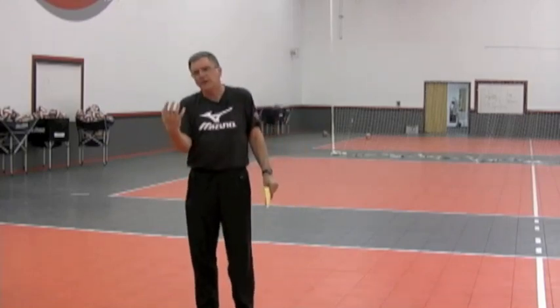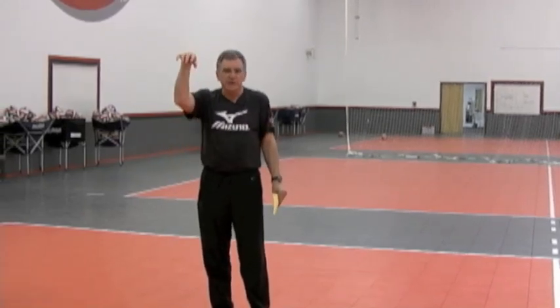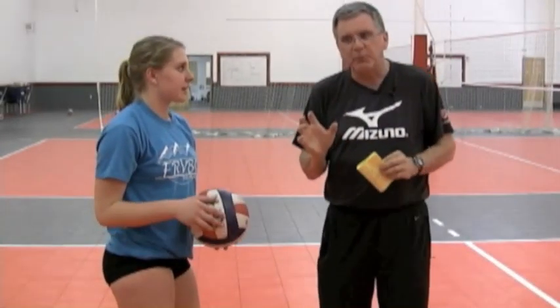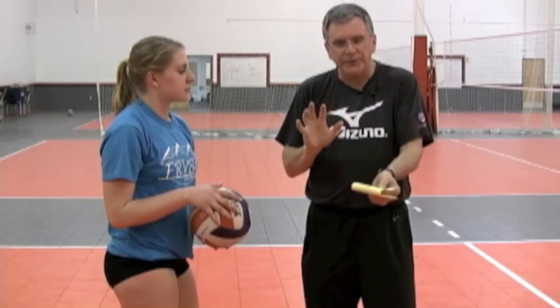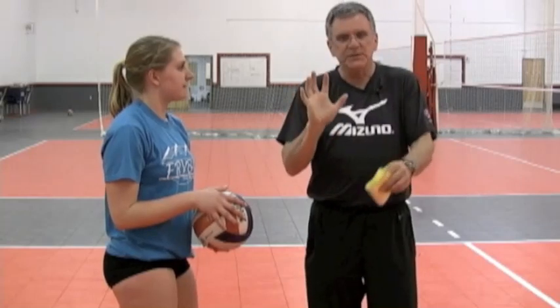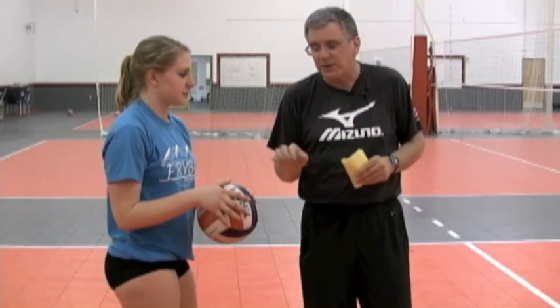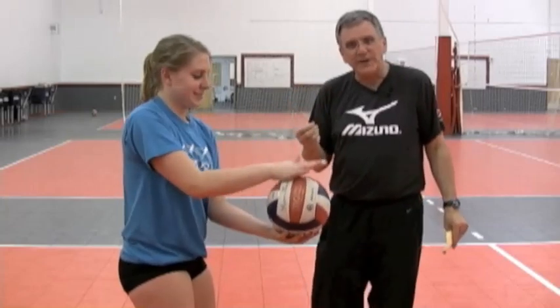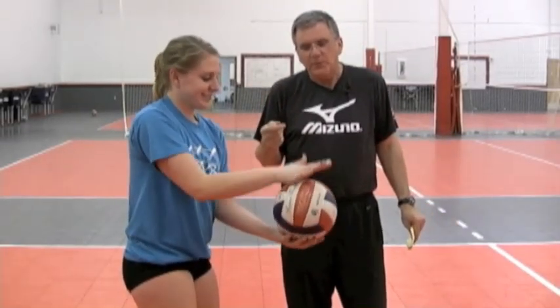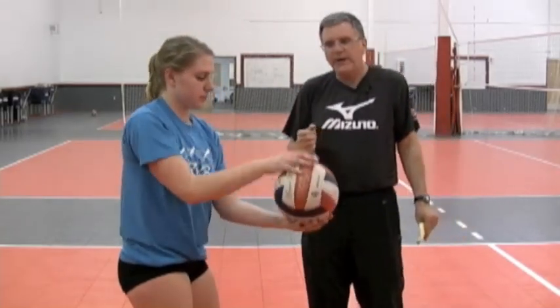It's not so much important that she does 50 in a row — what we're trying to get the player to feel with both hand under and hand over is a relaxed hand with spread fingers, and as they touch the ball there's a curling motion with the wrist. The player holds the ball out in front and really accentuates spread fingers, contacting the ball with the entire palm — not the heel of the hand. A common mistake, especially with younger players, is that the hand is very closed and the wrist is stiff.